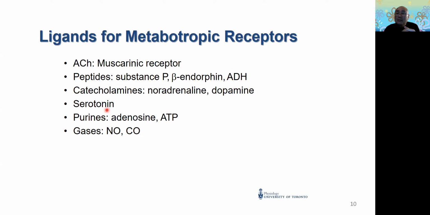You might have heard of the neurotransmitter serotonin. Serotonin also acts on these metabotropic type receptors as well. And different types of purines, so DNA analogs like adenosine as well as ATP will also bind to metabotropic receptors. We also find them, by the way, in the nervous system, which is really cool. We have metabotropic receptors for ATP as well as adenosine within the CNS, which I think is a really cool finding. Different gases like NO as well as carbon monoxide can also bind to metabotropic receptors as well. So again, really diverse, really cool, allowing for a lot of flexibility within the nervous system.